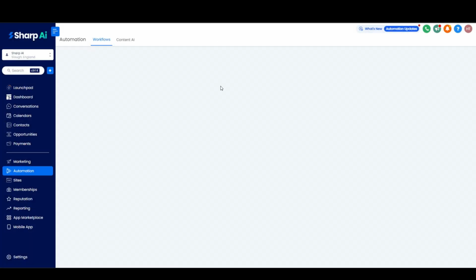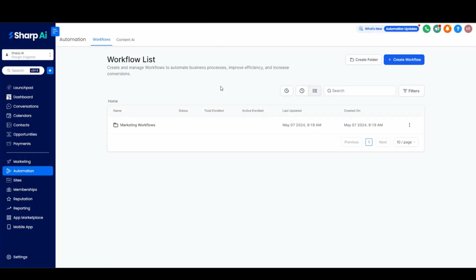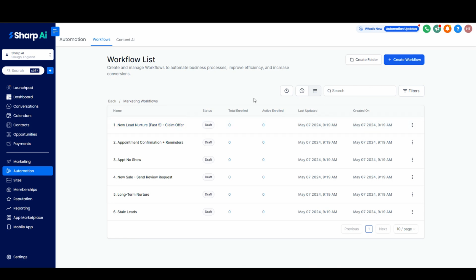Now the main section of Sharp AI, where most of its automation or most of the magic happens, is the workflows. You can create an unlimited number of workflows. You can have a lot of different kinds of automations. So it entirely depends upon you how you want your company to be automated. There are multiple different workflows that are built in within the system as well. We have created some of our workflows to help you go through the system, and these are some of them. And then we have some here as well.